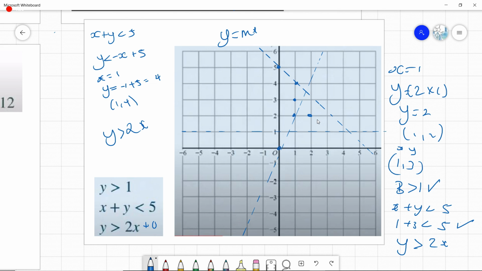The last one is that y is greater than 2 lots of x. Y is 3, and x is 1, so 2 times 1 is 2. So 3 is definitely greater than 2. The region actually is on this side. All this is the region, rather than the small triangle in the center. That is definitely the region.